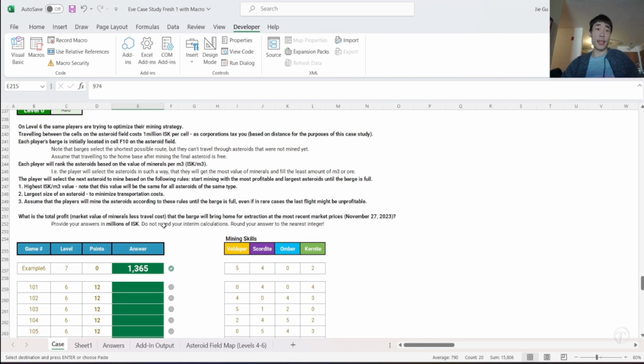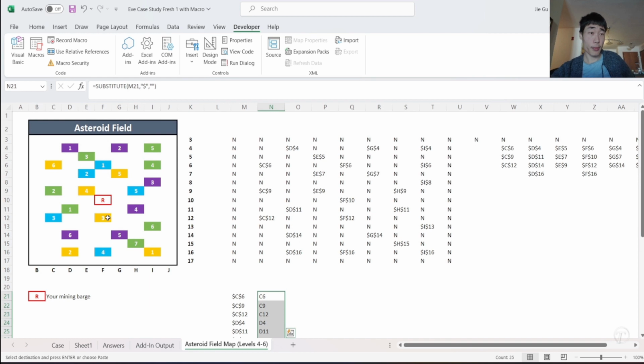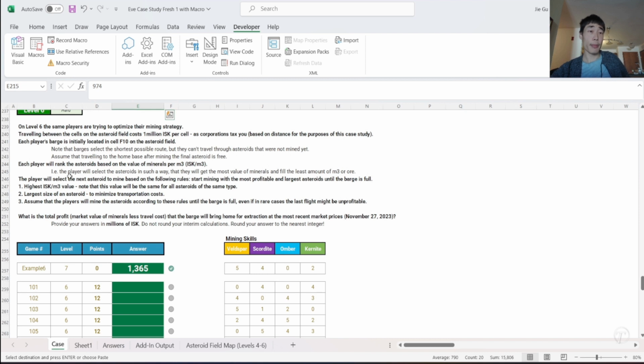So now the same players are trying to optimize their mining strategy. Okay, so we don't have any mines here, but we do have mining skills. Essentially, each player has a barge here, and they're going to try to mine this entire field in the most optimal way.